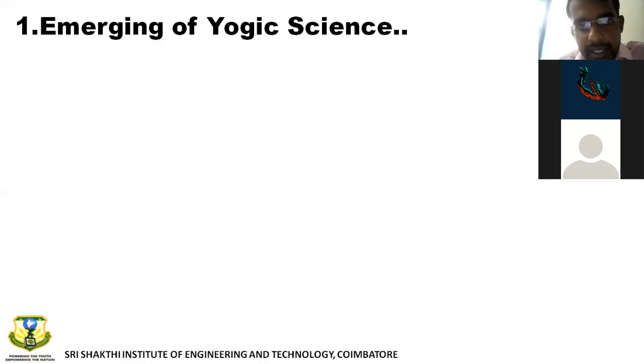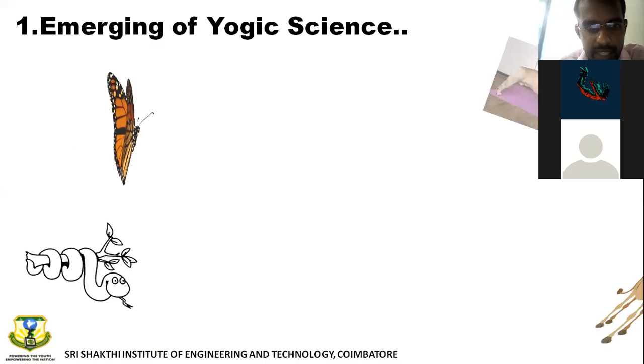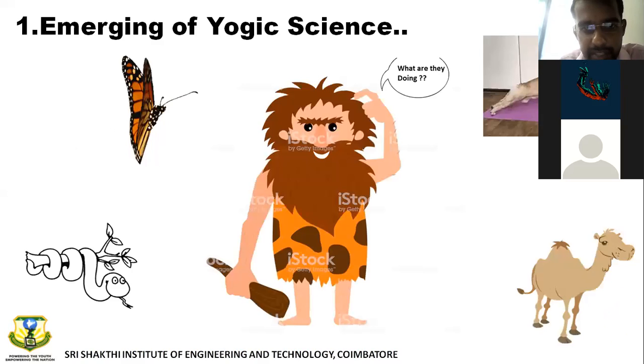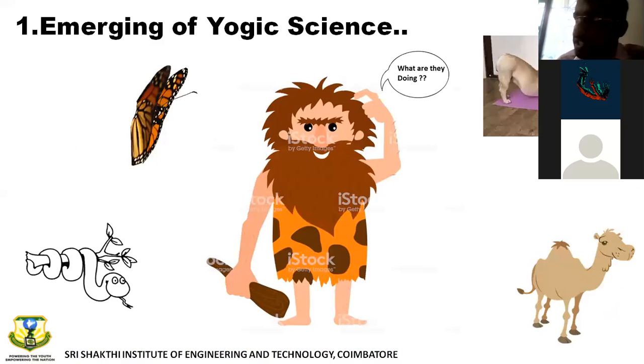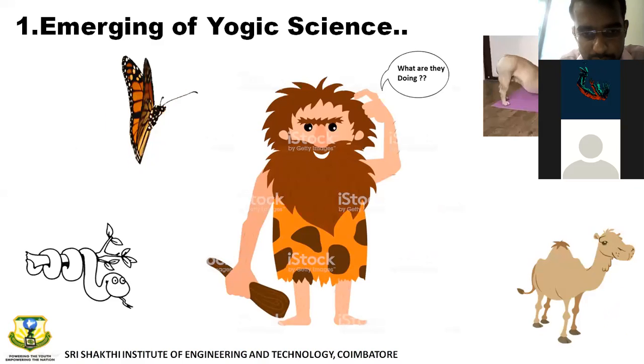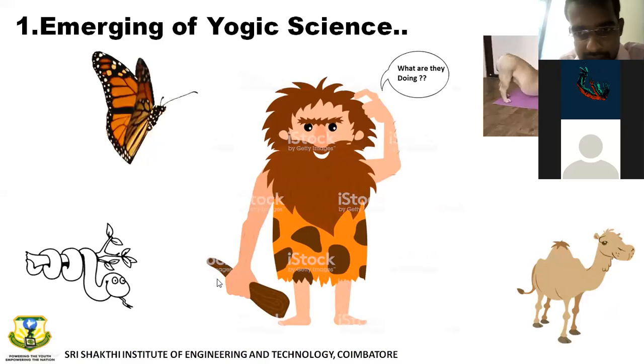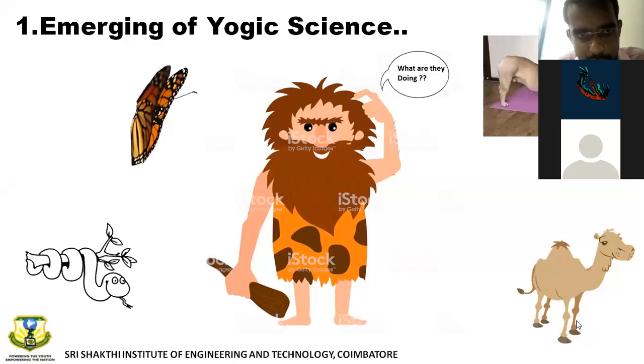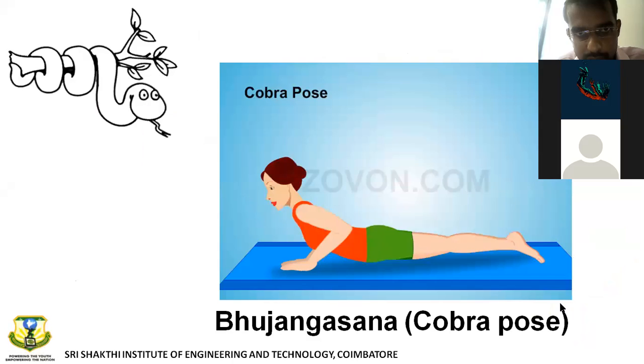So in the beginning, the first medicine-like activity was yogic science. That's where it all emerged. See, the primitive man, the human being who knows how to use tools, started watching the animals, birds and insects around. That's why I have put what they are doing here. He monitored all these things and tried to mimic whatever they do. So that's where yogic science stepped in. That's the start, or beginning, of medical science.